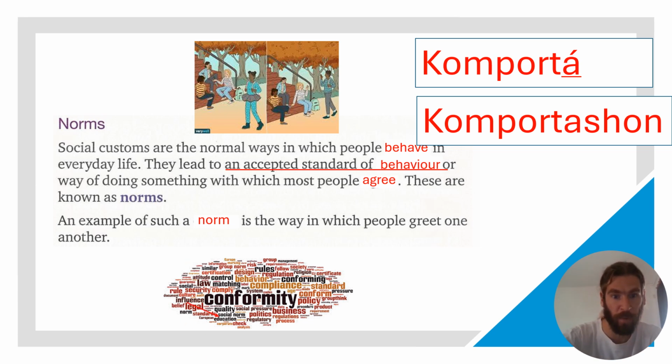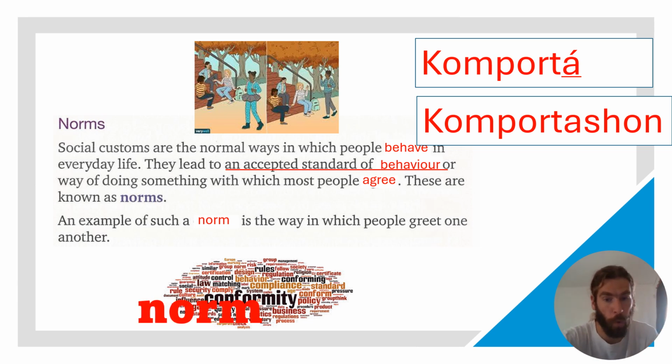So conformity and norms are about control, they are about behavior, they are about the law, which we're going to talk more about in a few minutes, and they are about rules. Rules and law are similar, but not exactly the same, of course. And they're also about the norm that we are talking about at this very moment. The norm is a very important word, which we talked about during the last video.